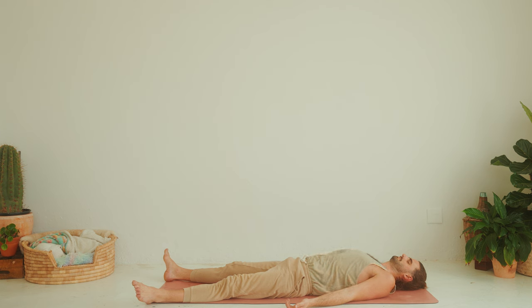Well done. With your eyes closed, see if you can lay as still as you can and just feel into the sensations of your body. Enjoy the fruits of your labor. And if you find your thoughts wandering off, don't be too hard on yourself. Just acknowledge that the thought is there and just return the attention into the sensations as you use your exhale to release and relax into your Shavasana.